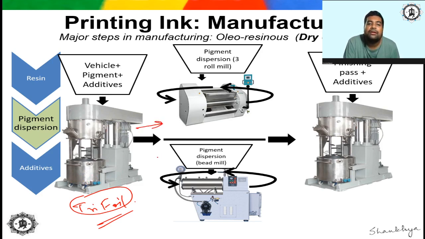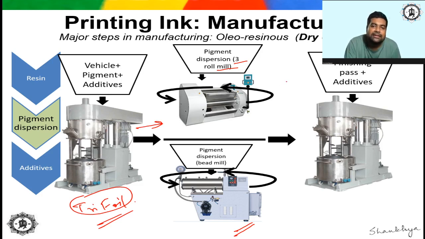then comes the part of pigment dispersion, what we colloquially know as the grinding process. This dispersion can be done in three methods. One, this type of machine is known as a triple roll mill. See, it's written triple roll mill. That means there are essentially three rollers. And this is known as the bead mill. I will show you a video, with which you will be able to understand the manufacturing process very clearly.